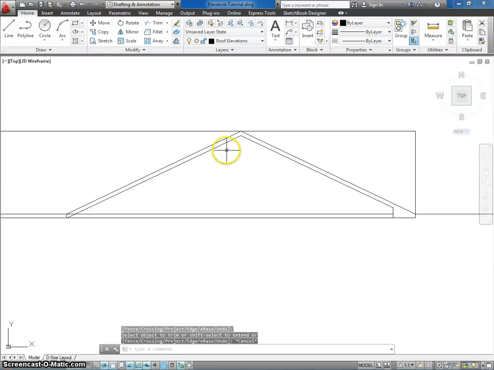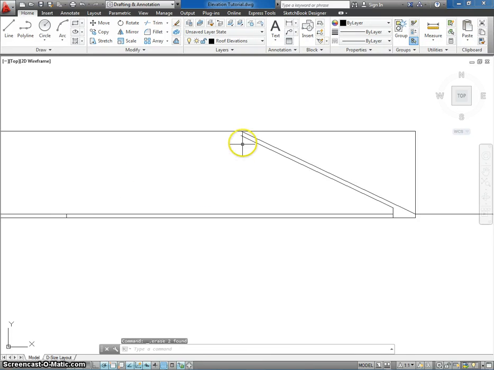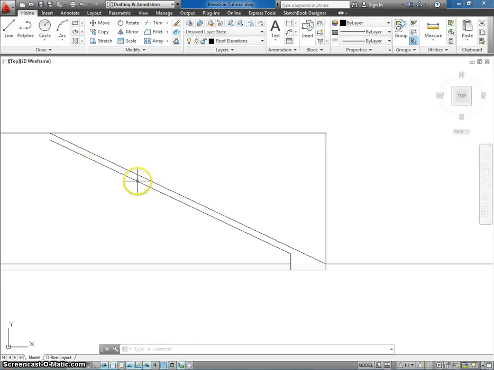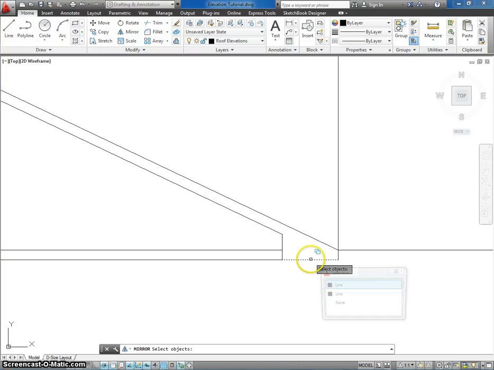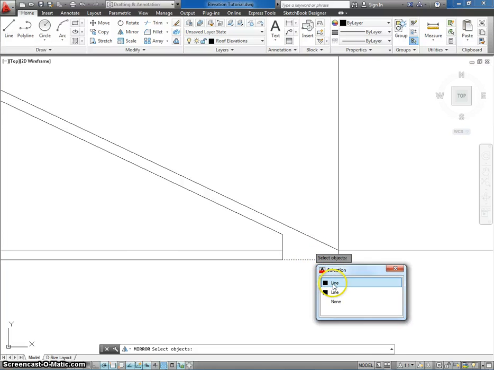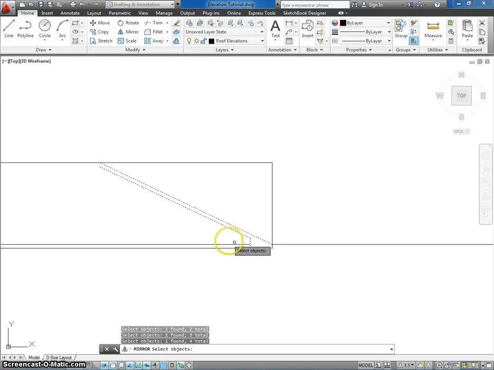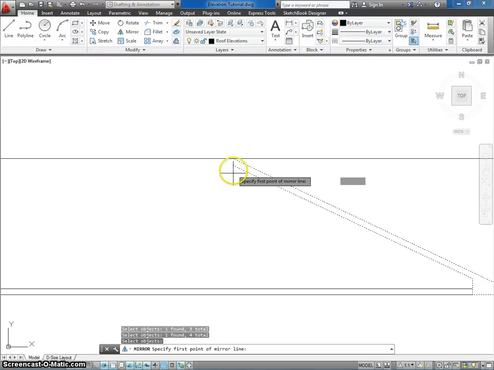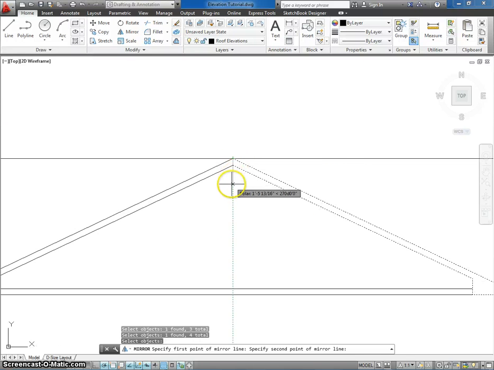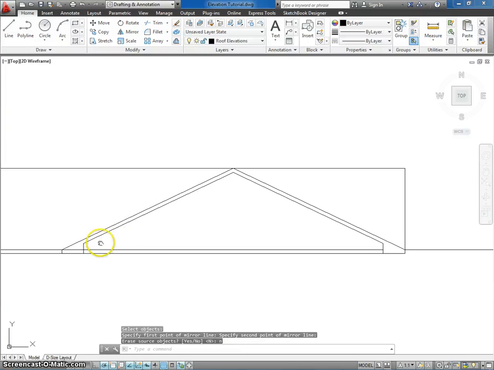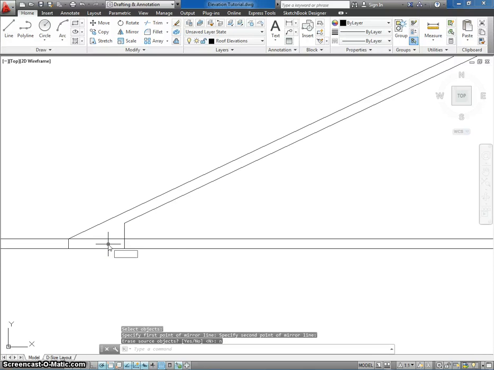And here's something you can also do, which is actually pretty neat. I'm going to delete this side. What it's going to allow me to do is mirror this whole side, as they are the same. So I'm just going to select what I want to mirror, those lines. I'm going to right click. I'm going to do my mirror plane from right here over. It asks, do I want to erase the source object? No, I do not. So all of my work is over here.